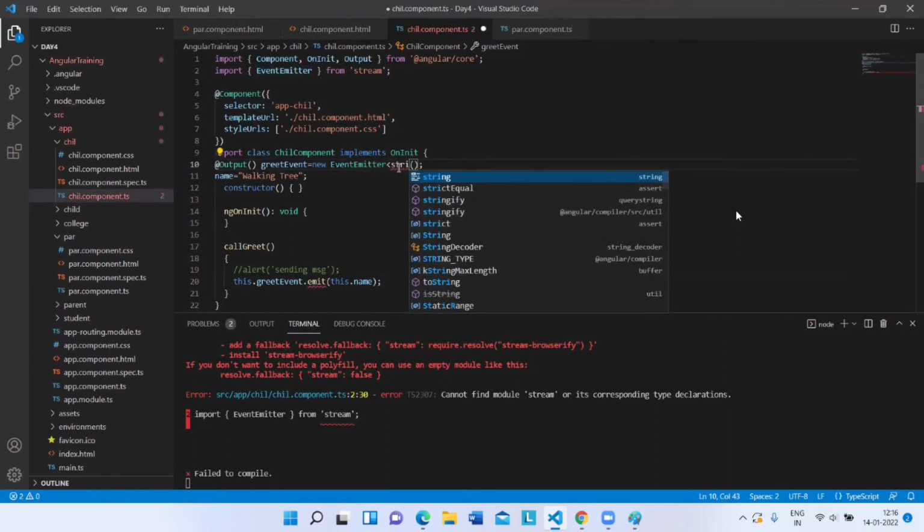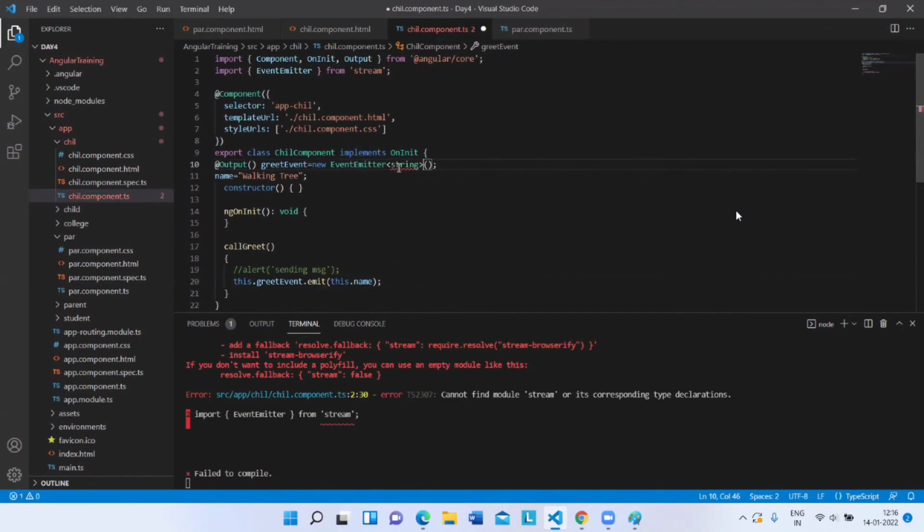That should have been removed there. This is an emitter. I can give it like this. Greet event is equal to a new EventEmitter. Walking tree, this dot greet event emit. I'm just passing this here.